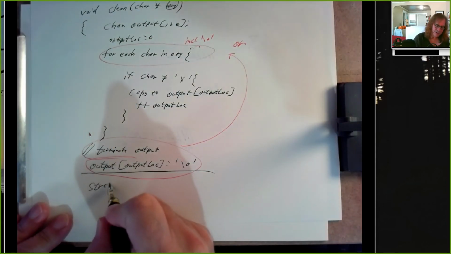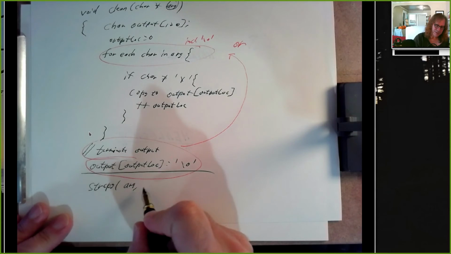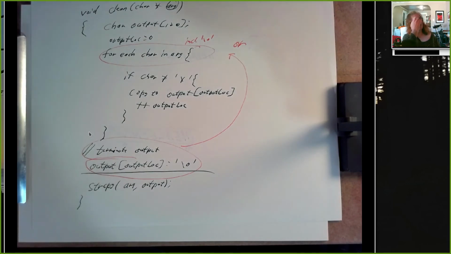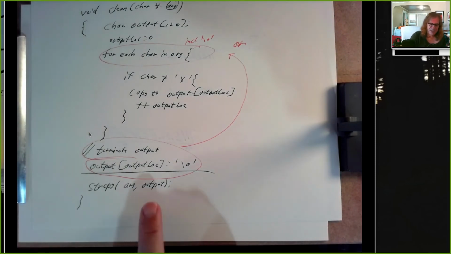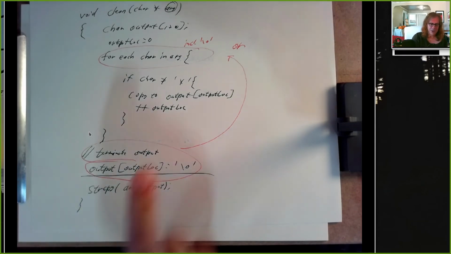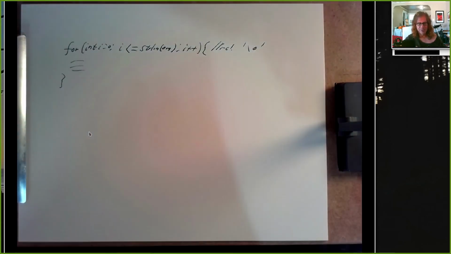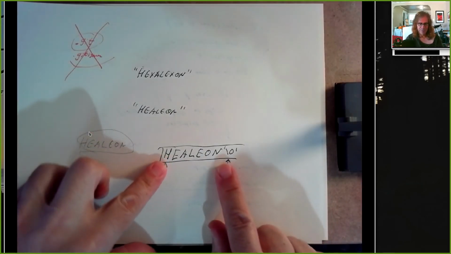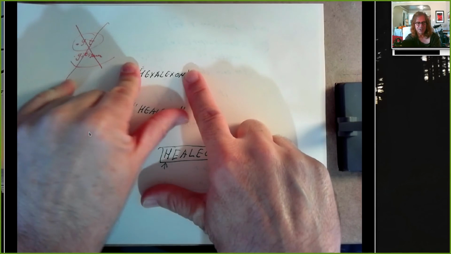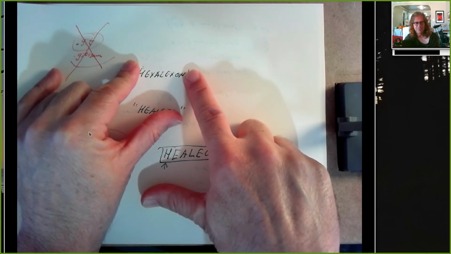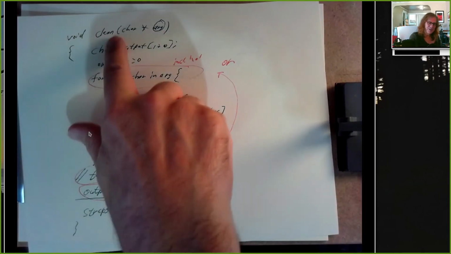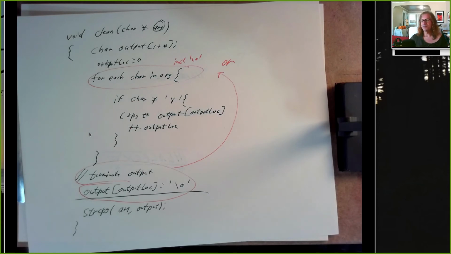All right, and one more thing we've got to do here, we're supposed to change this argument itself. This is where we can use string copy. So string copy argument, output. String copy is a string.h function that basically takes this string and copies it into that string. So all of this is building an output string, right? It's building up this thing. And then the string copy basically takes this and copies it over there so that it rewrites it on the piece of paper that we were handed to begin with. And then in our main program, when it looks at the piece of paper that was used to call clean, it'll be the original word with the X's removed.